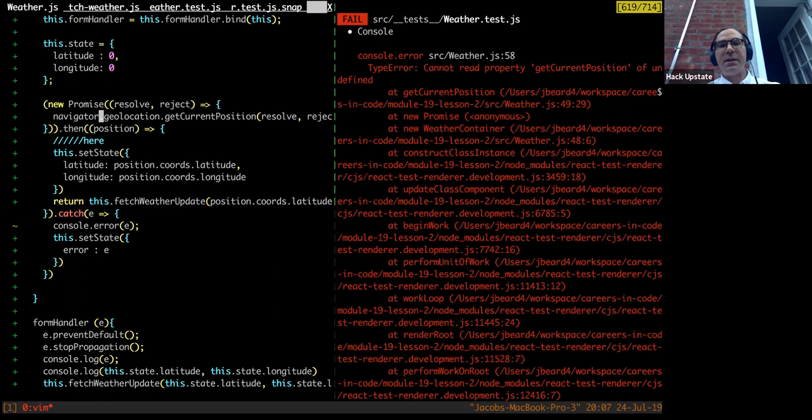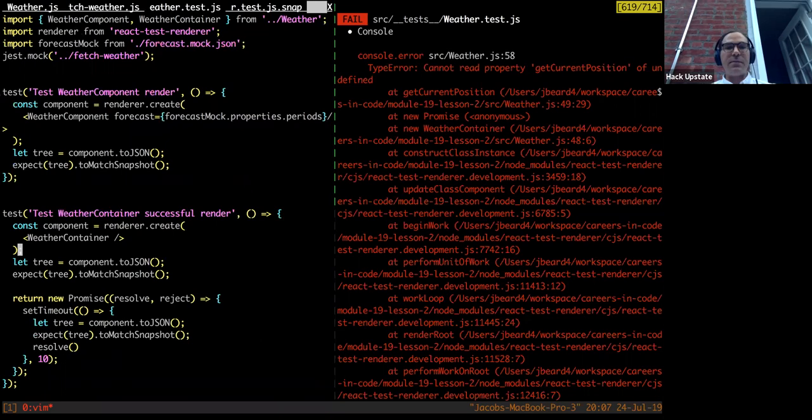You can see that the error is being caused by navigator.geolocation being undefined, and that is causing the error to propagate through our promise chain into this catch, where it's hitting this console.error statement. So that's what's happening. So let's solve this problem using mocks, more mocks.